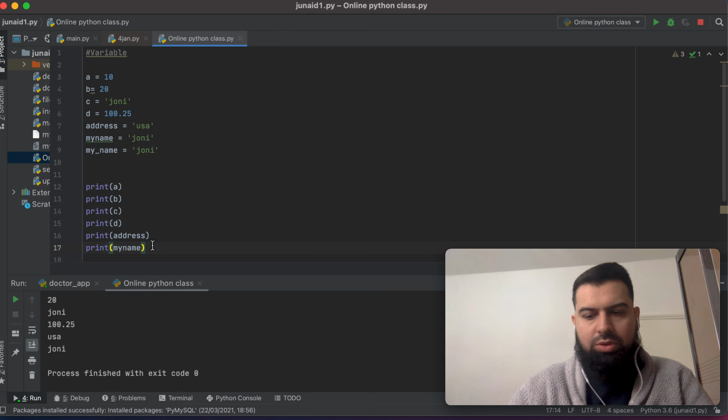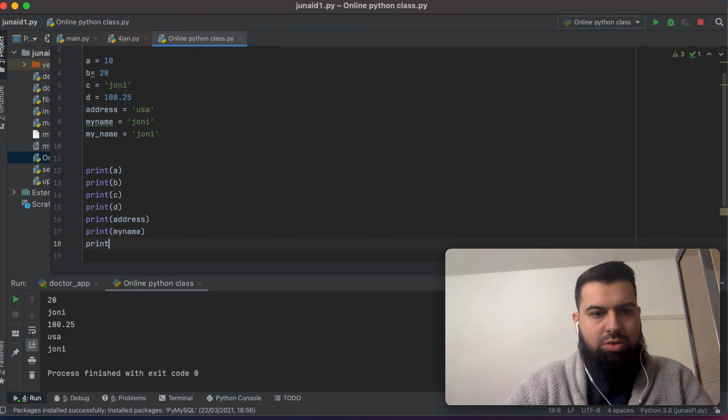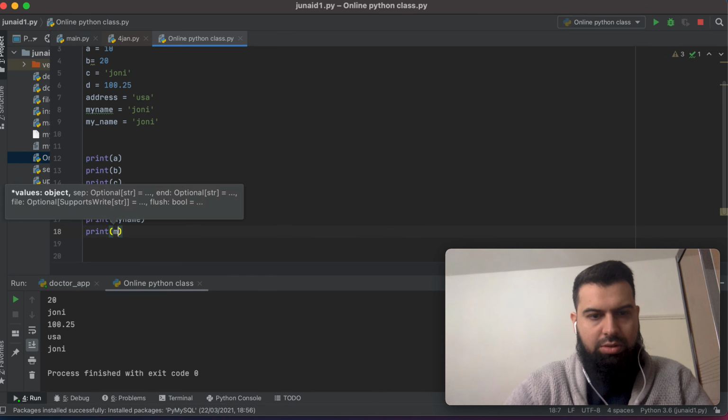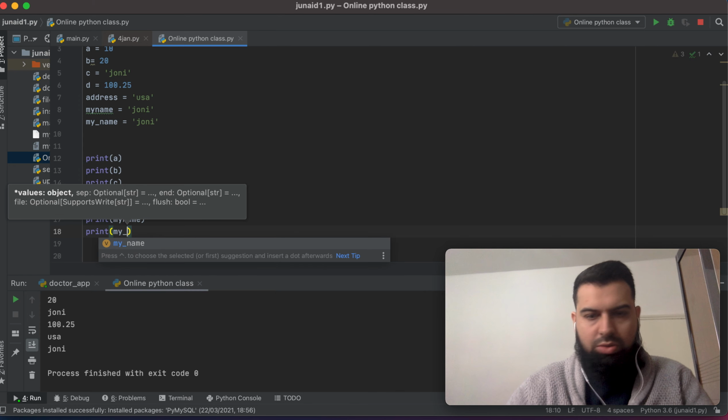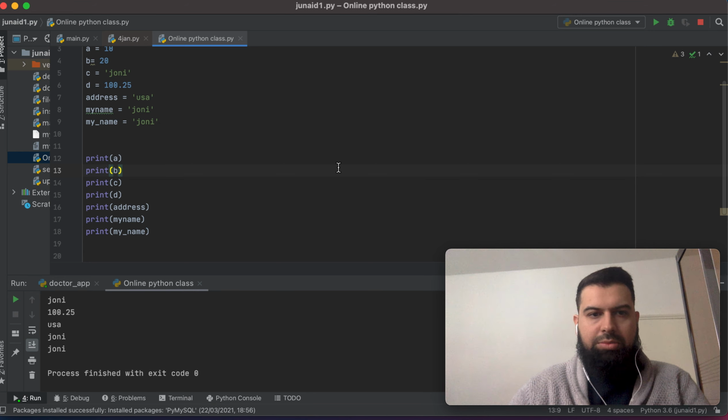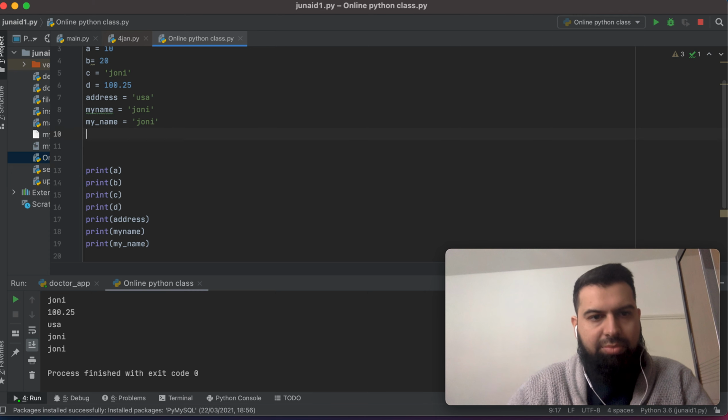Okay, we have not printed it yet, so let's go and print it: my_name. So here you go, you can print that way as well. Or you can use all capital letters, like MY NAME equal to, again, I just write it in capital letters.